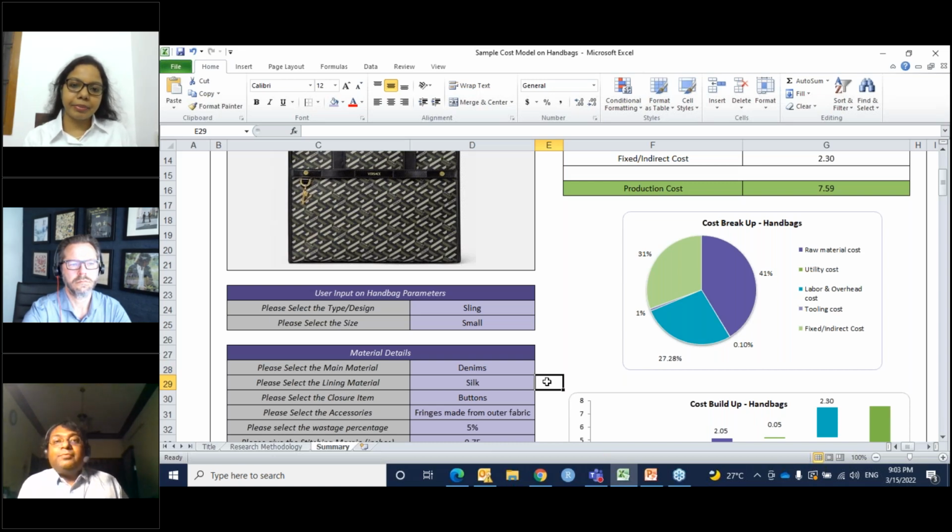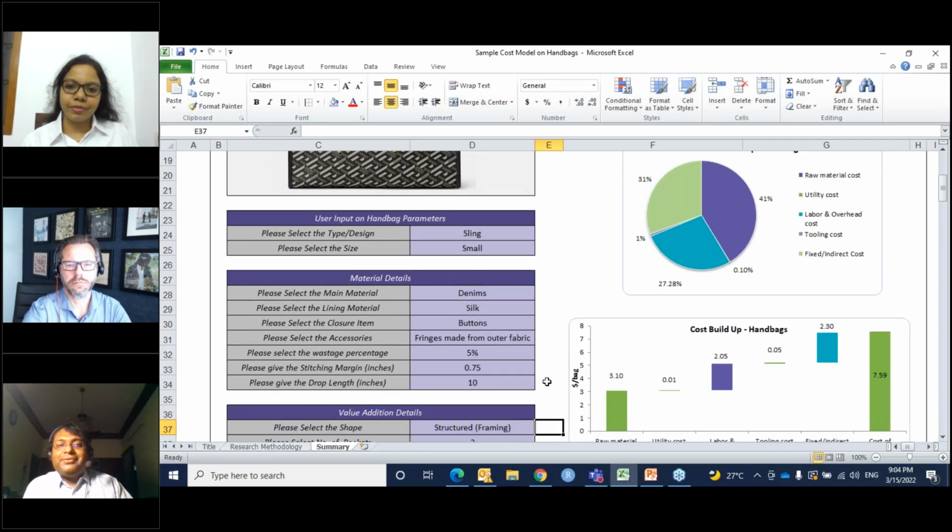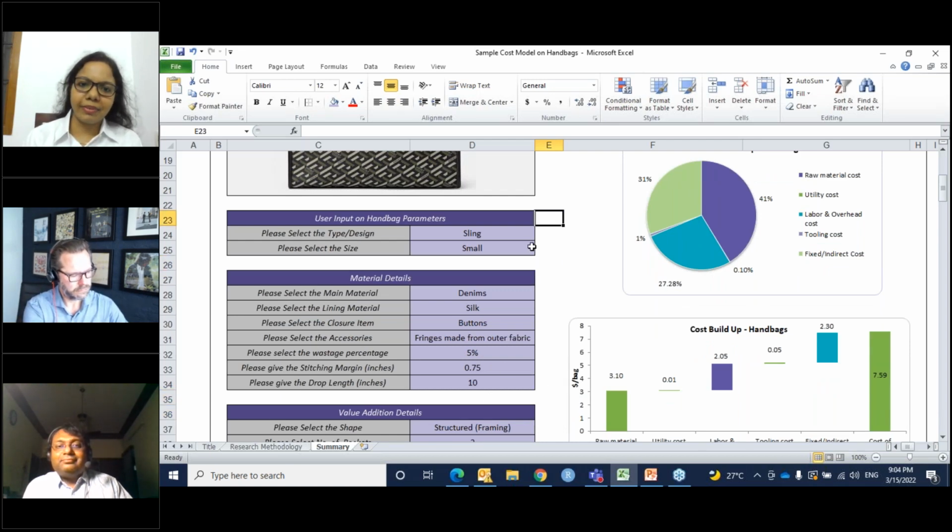Having a cost breakup sheet will definitely help. That's a good point. Actually, you said it's not desirable; it's actually responsible. So how much does it cost, Shobana? I'm just curious, to produce a handbag. This is a small bag, right? So roughly around $8 to $10.